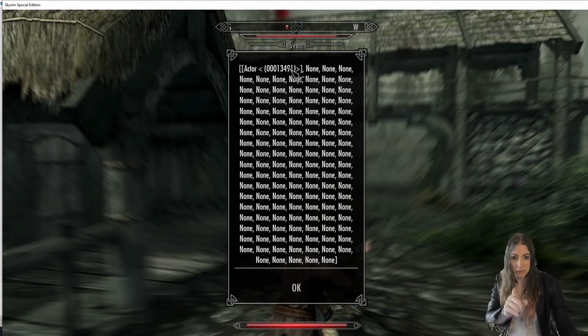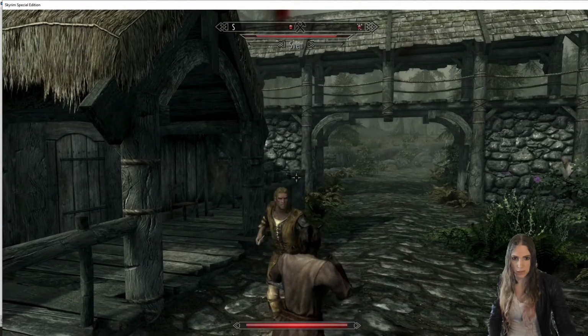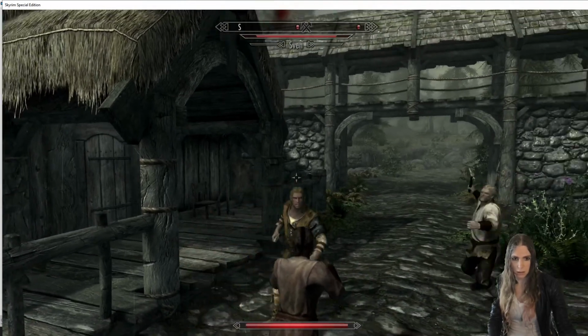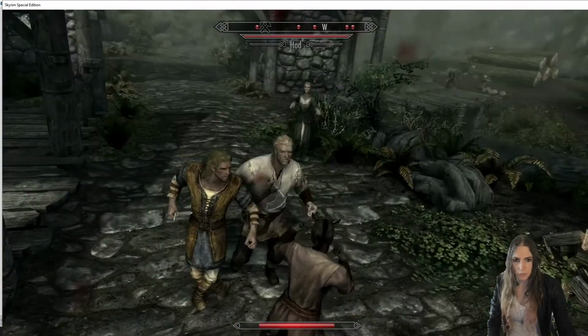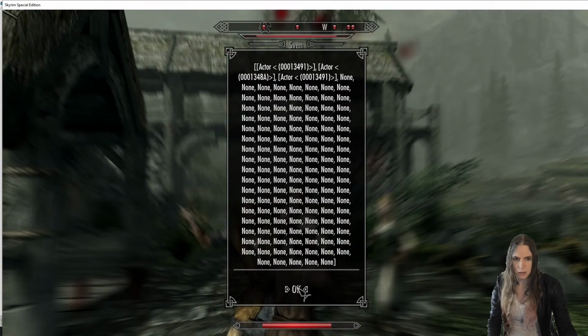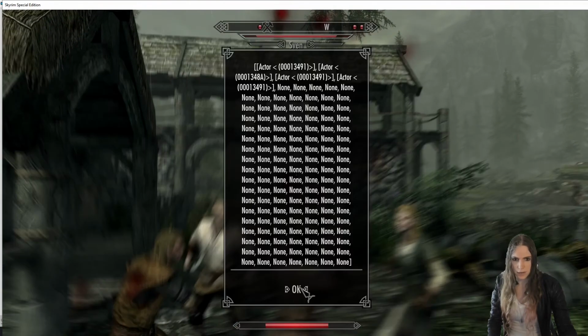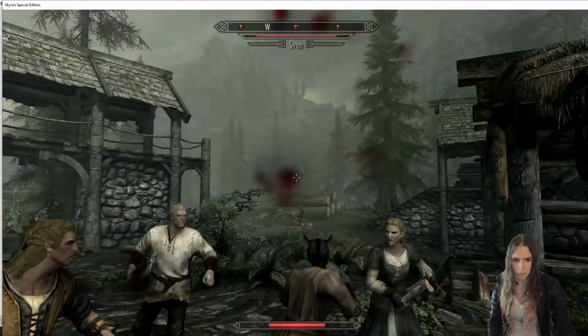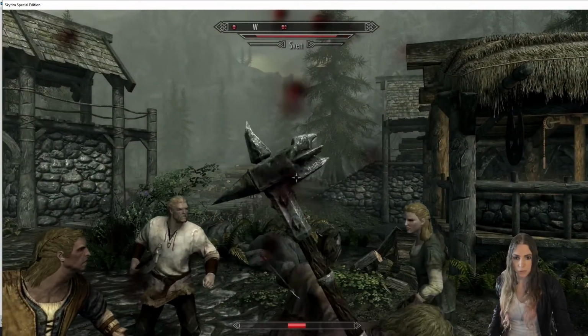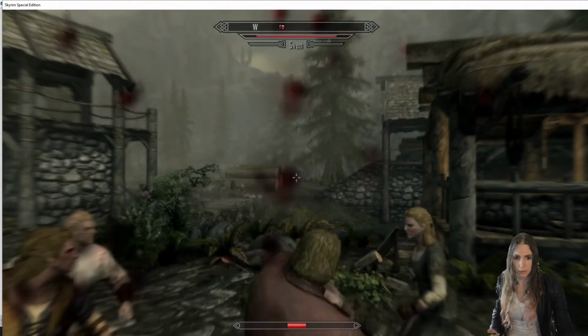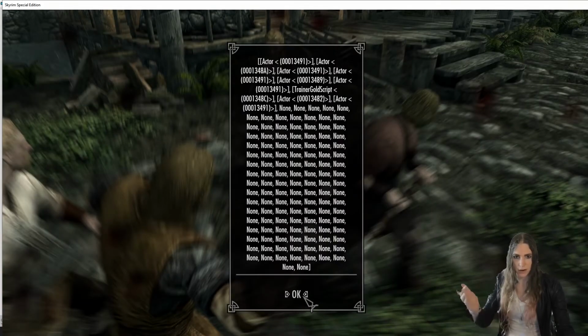So we can see Sven, who is 13,491, hit us. See if he'll hit us again. Come on, someone hit us. Then it looks like Sven hit us again. We keep getting hit by people. There's someone behind me. So this array is starting to fill up, which is pretty wonderful. I've got an arrow behind me. I was probably just about to die.